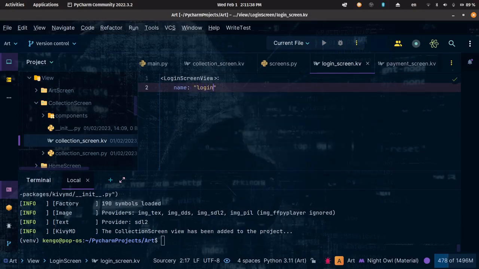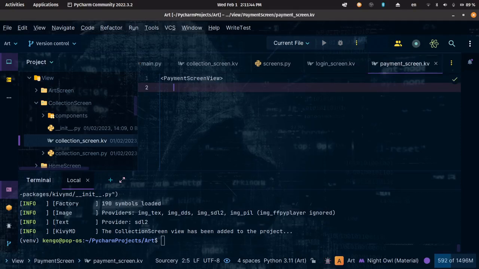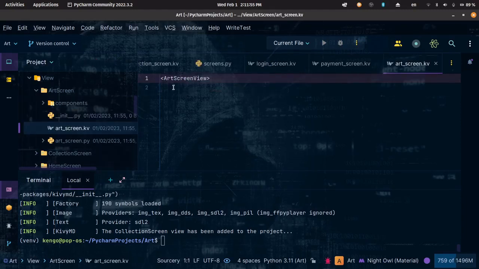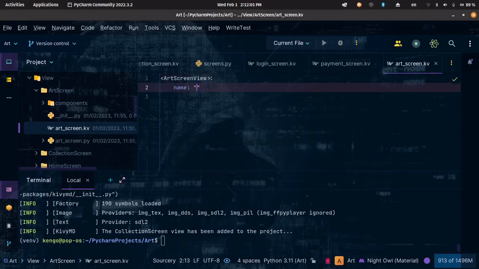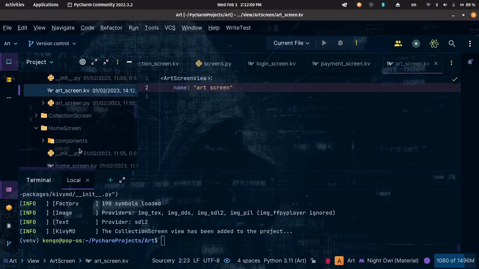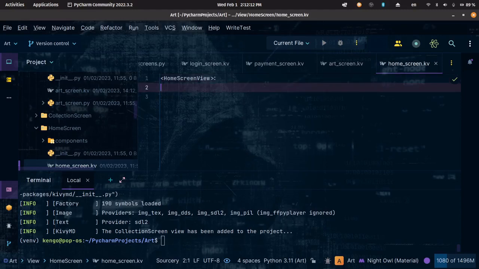So we're going to change this to login screen. Change this one to payment screen. I'm going to change this one to collection add screen. We're going to change this to home screen.